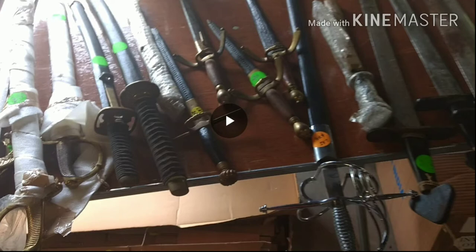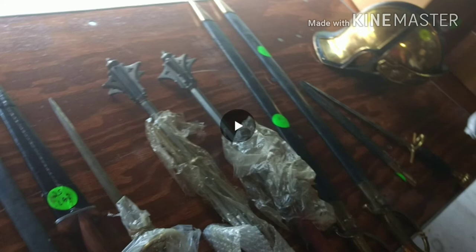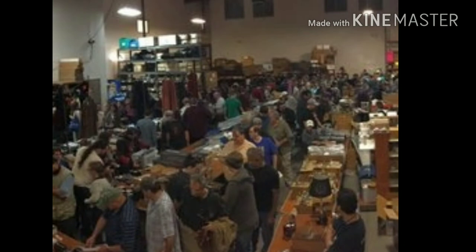Next, from left to right, we have a couple of hangers, a wakasashi, a katana, a few mangoshes, a flamberge rapier, a rondel dagger, and a few Viking swords. And a close-up of those swords that are similar to the Viking-era swords, although I think they're probably a modern hodgepodge. A closer view at a couple of the mangosh parrying daggers. From left to right, we have a couple of Bullock daggers, some maces, and some short sabers, more properly known as hangers. The last few pics were taken off the internet.